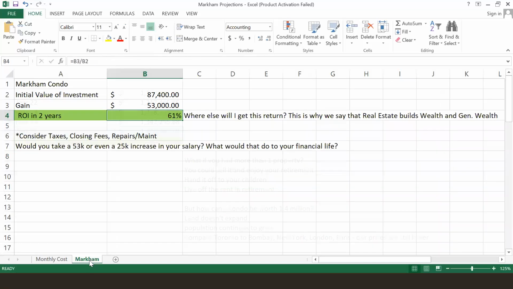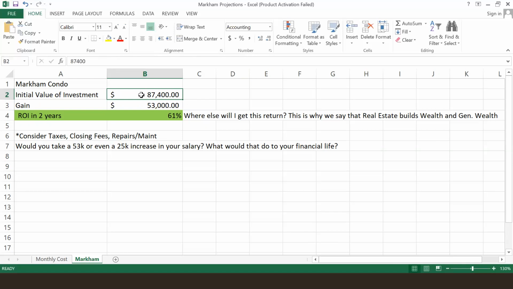Now, I want to show you what your actual return on investment is when you invest in a property. When I bought this property, I want you to understand that I didn't really pay $437,000. I actually only put in an investment of $87,400. Now, where did this number come from? Well, this is the 20% down payment that I put to purchase the property. And 80% of the property I had financed through a lender or a bank.